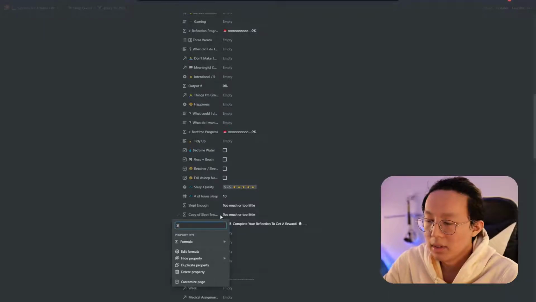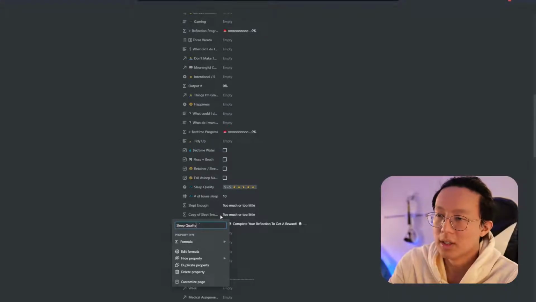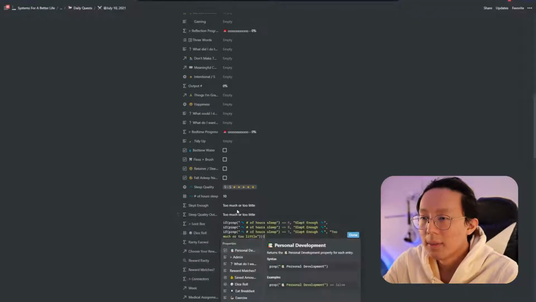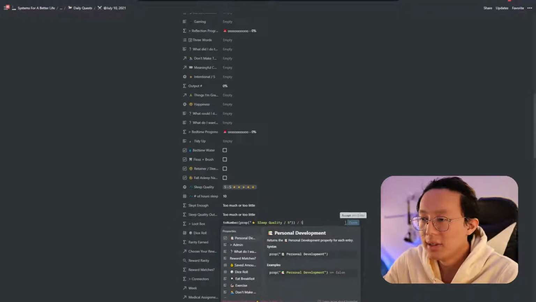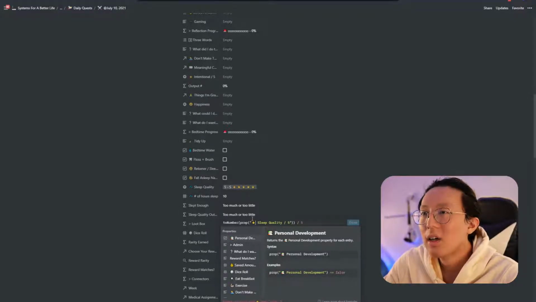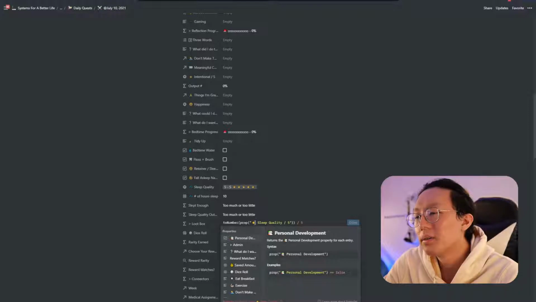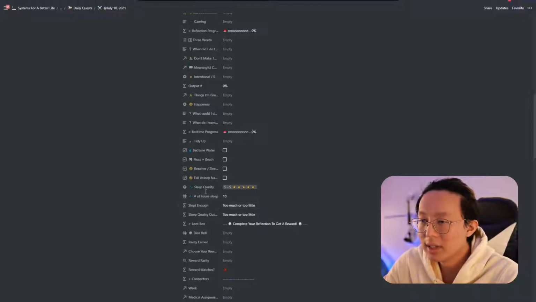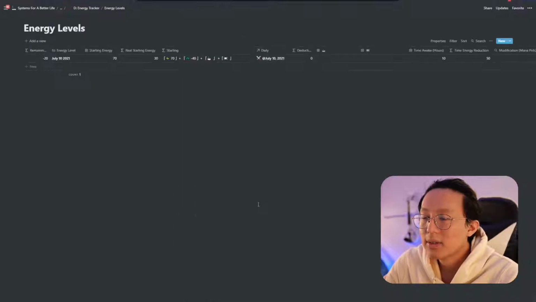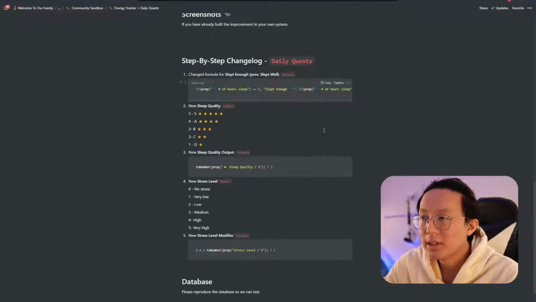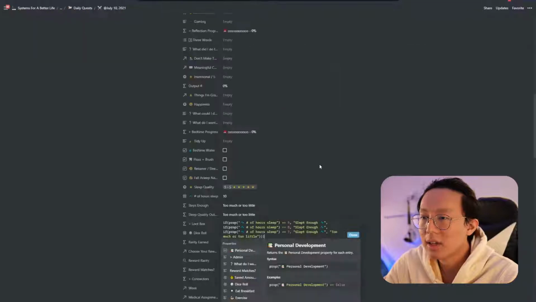No, sleep quality output. So we're going to paste that into here. So sleep quality. Instead of a star, interesting, they did a star. Okay, I'll follow his lead. He did a star, so let's do a star here. Let's follow Christian's lead here. Let's do a star. So let's copy this.